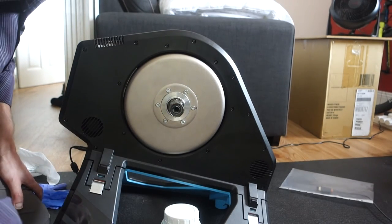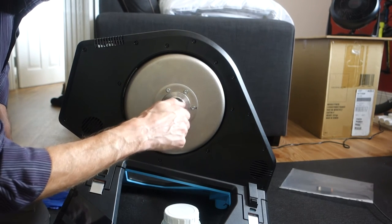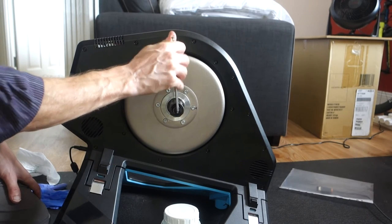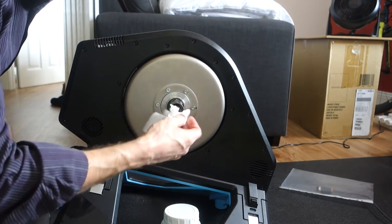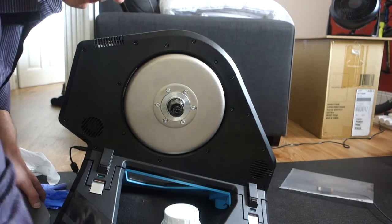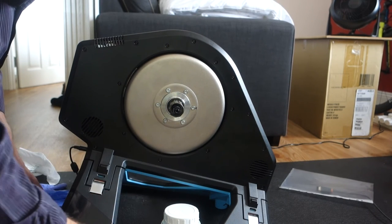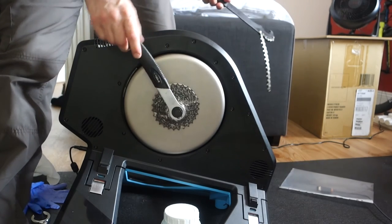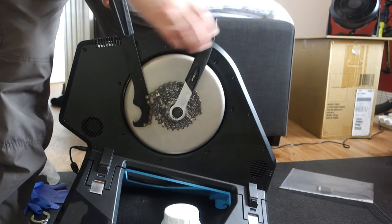I'd already put the spacer in that. Lock nut, end cap. Give that a clean, was me. Spacers. Then we will put the cassette back on. Because it's on a trainer, it's not a wheel on the floor, so it starts to turn around. Then you need to put your chain whip on, hold it, and then you can just tighten it down.